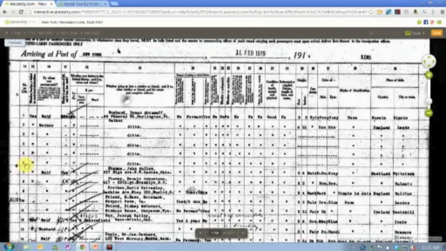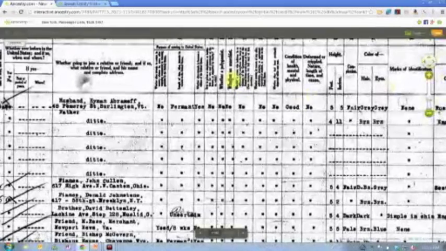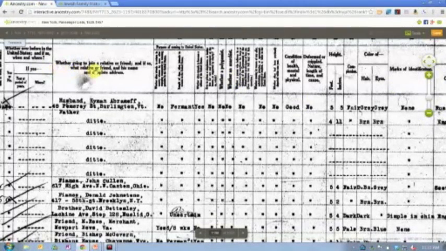So in this case, we have more information. Information like who paid their passage, how much money they have on them, have they ever been to the United States before, and here is a fantastic piece of information: whether going to join a relative or friend, and if so, that person's name and complete address. So she lists that they are coming to her husband, the children's father. Here's his name and address in Burlington, Vermont. So again, you're putting together information about families. That becomes really important information.